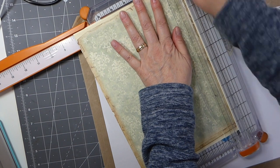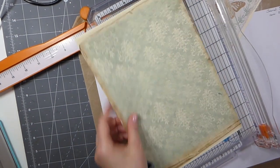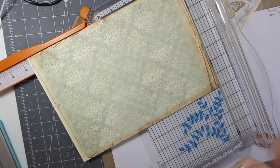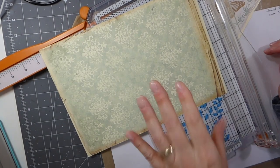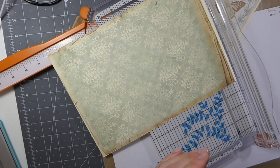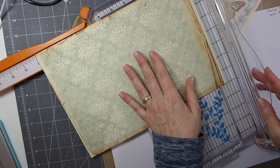So anyways, cut this down to 8 inches. That's going to be the height of it. And then to allow about half an inch is all I'm allowing for the spine, okay? Because this is a writing journal, just a nice little gift for maybe a friend or a teacher. So you wouldn't want to do a lot of embellishing, but you may want to with yours. That's just how I'm choosing to do it.